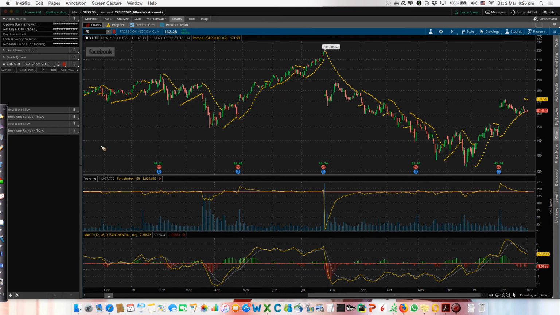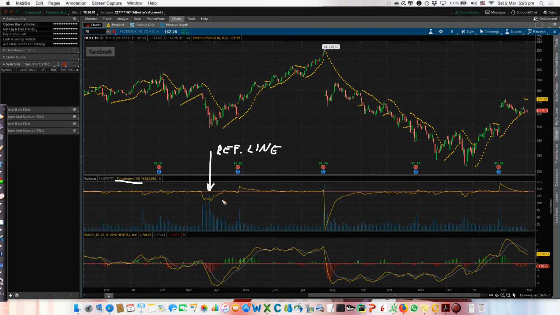Let's move to the second one, force index. So force index is here, and as you can see, we have a red line that is called the reference line. So this is the reference line, okay? And then the force index is this yellow line. Again, the colors really depend on your settings, so it can be green and black, whatever.